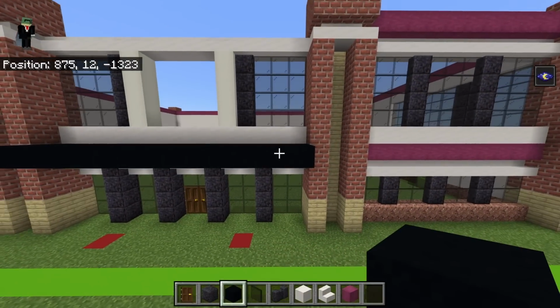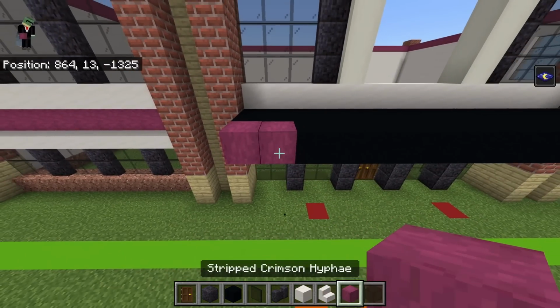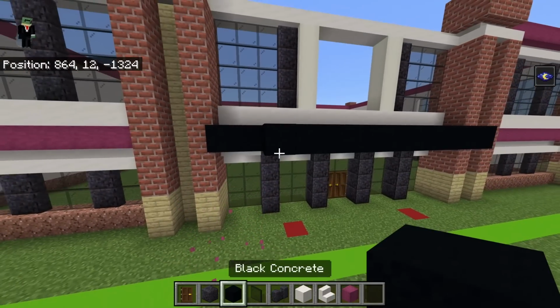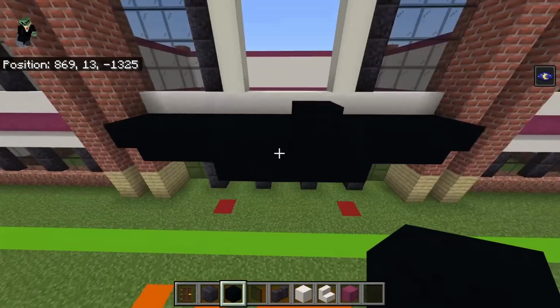Then, doing your best to count it, because it's impossible to count, you'll leave 2 off the left and right and just place black concrete in the middle. If you want, you can use the crimson or something and just place 1, 2, and then fill in the rest from there. And then in front of that, you'll do the same thing, but this time leaving 3 off either side, and it should be 4 black concrete in the middle, like so.